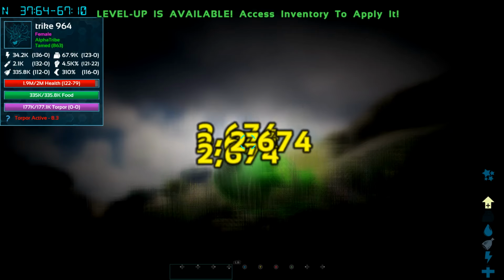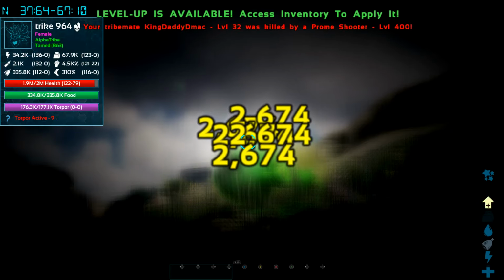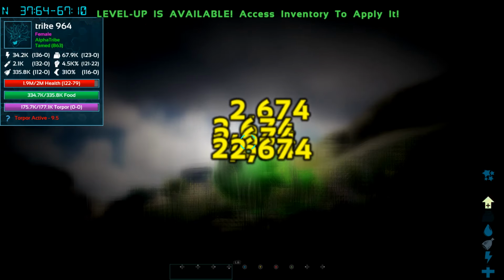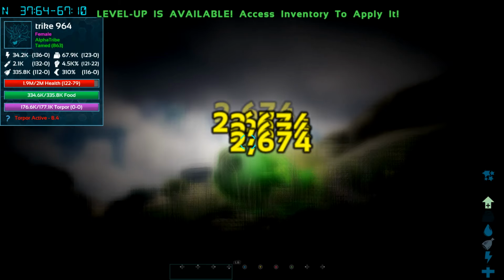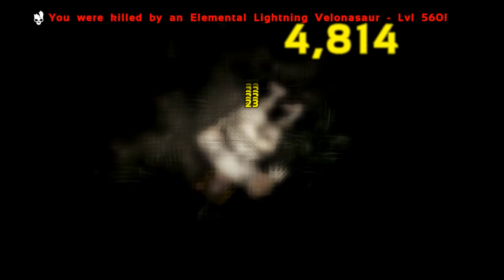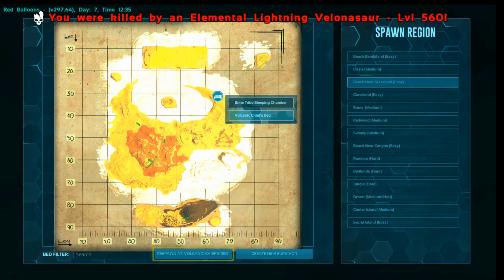Froggy! Dude, I'm knocked out! Crap. I'm knocked out! He's knocking out everything! I don't know what to do! Dead. Rip! What the crap was that thing? Dude, what knocked us out? I don't know. No! Uh-oh. It says you were killed by a Velanosaur. Yeah. Bad. Oh my goodness.